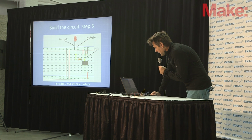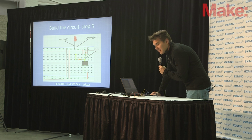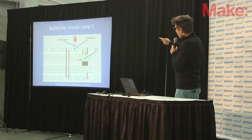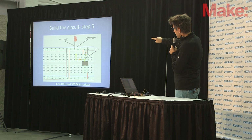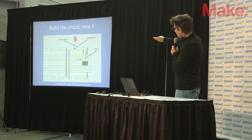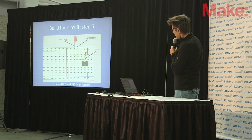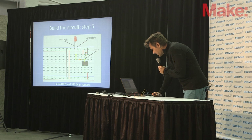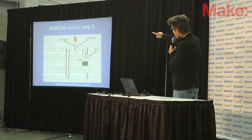And after you get that into place, you're going to take the long leg of the LED. Remember I said there was a short leg and a long one? The long one's the positive leg. You put that in the same terminal rail as the resistor. Wherever you put that other end of your 330 ohm resistor, you want it to be in that same column so that you have a connection between those. And then you're going to take the negative leg of the LED, and put that right into the ground rail.